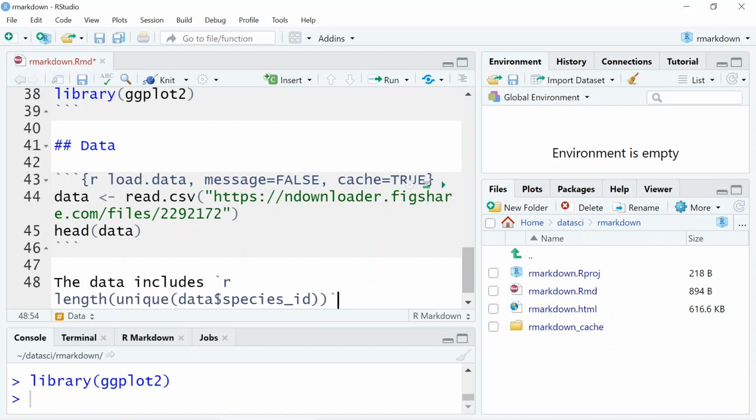So this is basically saying, okay, give me all the unique species in our data object or data frame, and then count the number. What's the length of the unique species? So what are the number of unique species? And so the data includes is going to be a number, X number of species.